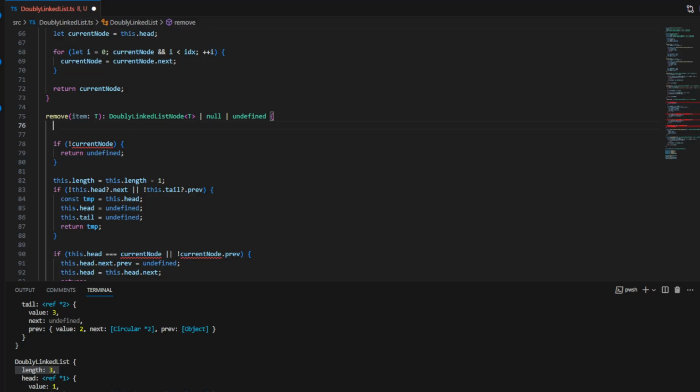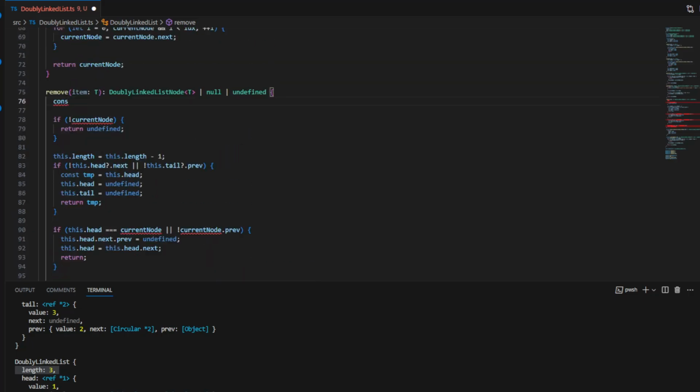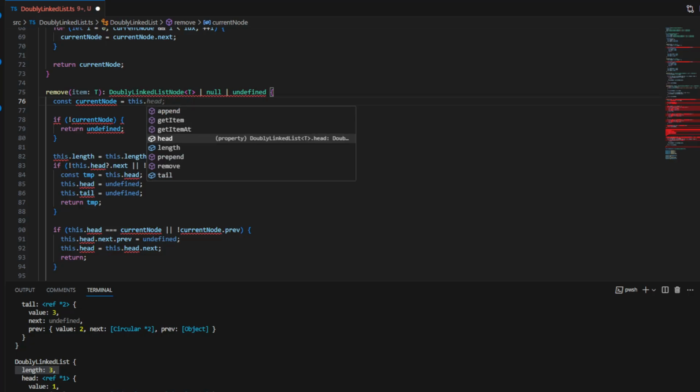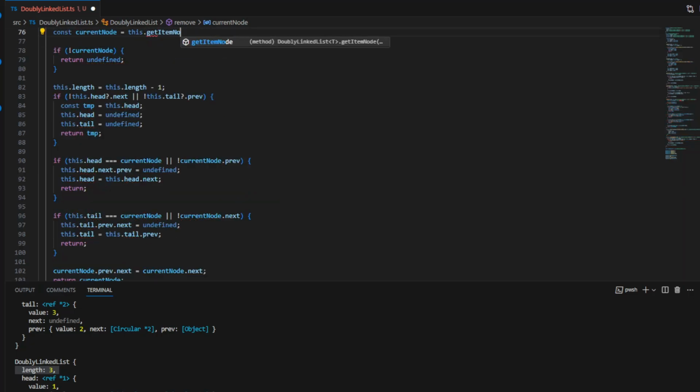Okay, and then in here we're just going to assign const, or rather let. Are we redeclaring it? Yeah, no. Okay. Const current node is equal to this dot, the function of this class, get item node.